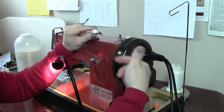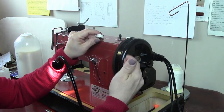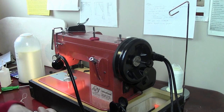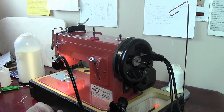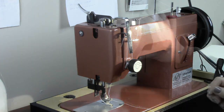As you were watching this happen, you can hear what my secondary complaint about this machine is, and it's that it's very loud. So you really do need ear protection while you're using this. Just be aware of that. It may be noisy if someone is trying to sleep, or if you have a neighbor on the other side of the wall from where you're working. So let's go ahead and insert this bobbin into the case.